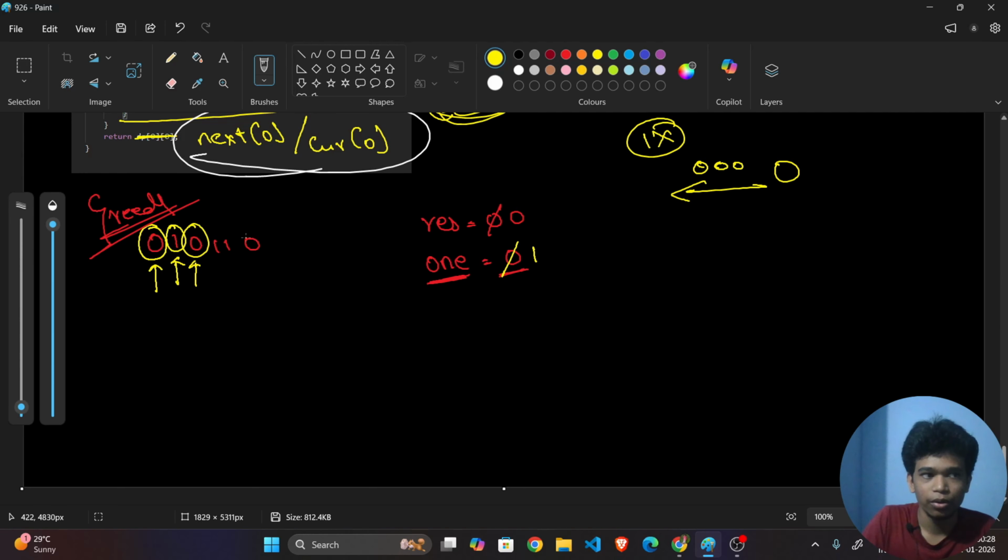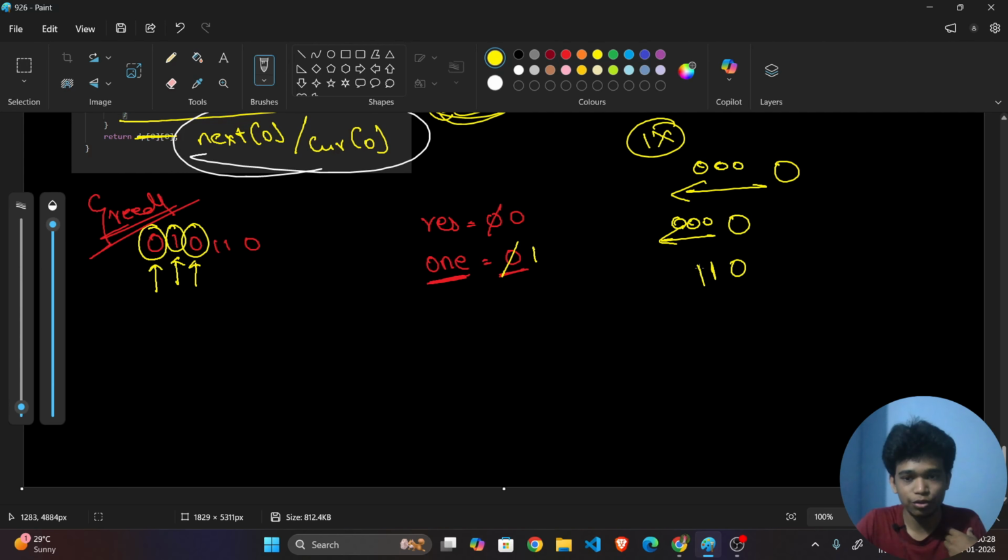This is 0. Okay, what does 0 represent? It represents, hey, I am 0. On my left side, there cannot be 0. There cannot be 1. All should be 0. Or else, if in front of me there is 1, like I am 0, in front of me there is only 1, I will be changing myself. If there are 2 ones, I will definitely be changing myself. Because see here, if it is only 1, then I can change this as 0. But if it is 2 ones, then instead of changing these 2 ones into 0, I will be changing myself into 1. Can you understand this?